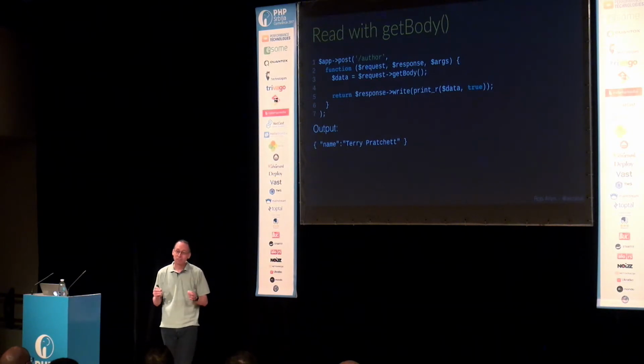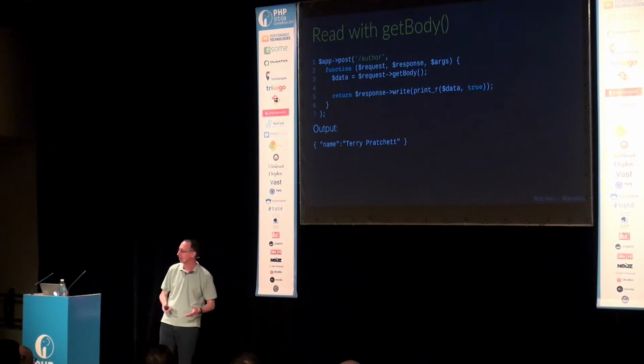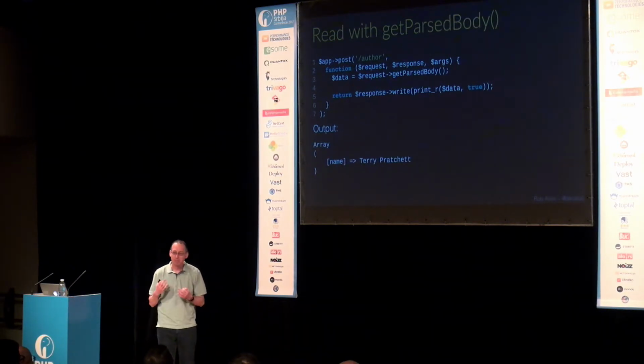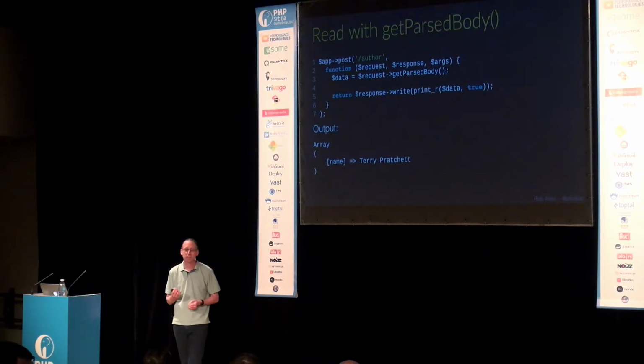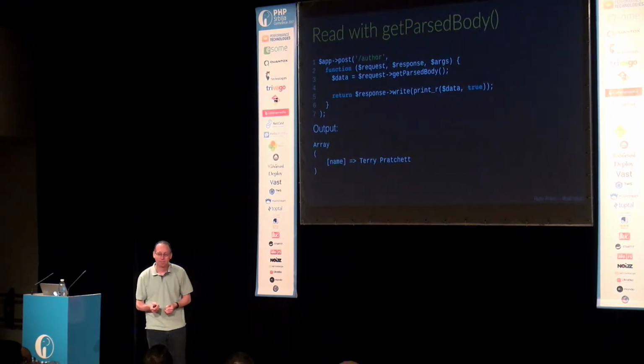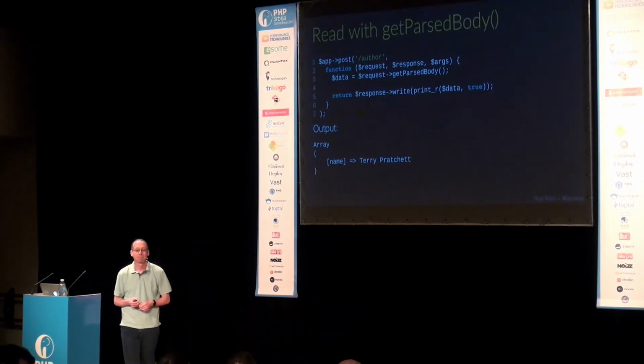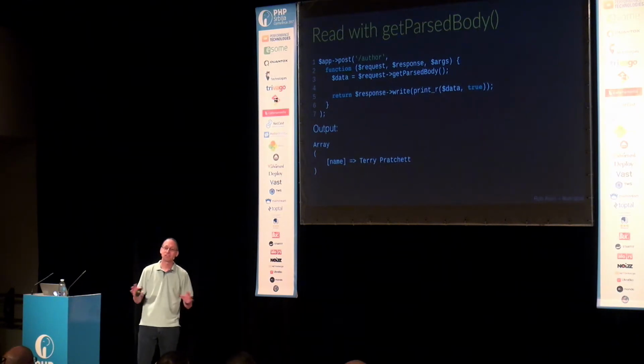As you can imagine, it's really, really common to want to decode application/json. We want to do it all the time. All APIs, structured data, we always have to decode it, we want it as an array. So built into the system, built into PSR-7 in fact, is a method called getParsedBody. When you call getParsedBody, if Slim understands the content type, it will decode it for you and give you an array back. So in this case, I get back an array with one element, which is Terry Pratchett's name. That just works. Nothing to do out of the box.